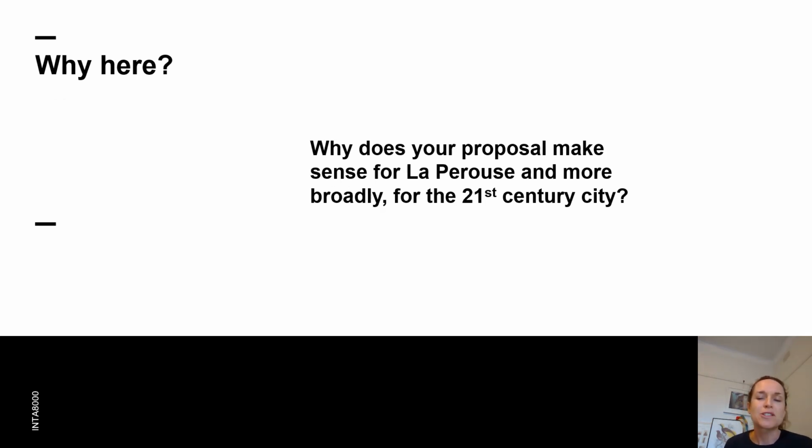If I refer a little bit to Laura and Lauren's talk over a few points here, one that they both made in thinking about how you present your project is to begin by considering and communicating, why does your project proposal make sense in the site and in the broader context of the city? So tell us and show us, why and how does your proposal make sense for La Perouse and more broadly for the 21st century city and the social and cultural issues that you've explored at each of these scales, so in both the site and in terms of the city in general.